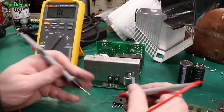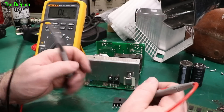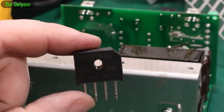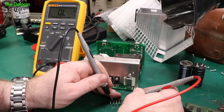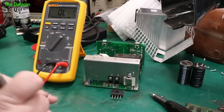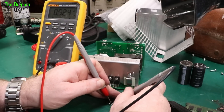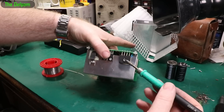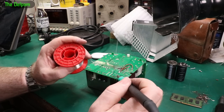Pulled the bridge out to check it properly. We can check the bridge to make sure it's not faulty — in circuit we were getting some weird readings and it wasn't entirely clear if the bridge was okay. So if you look at the bridge, you've got positive, AC, AC, negative. From the positive to the AC side you'll get nothing. Then reverse the leads around and you should get diode drops. Nothing wrong with that bridge — that's fine. So I remounted the bridge and put some thermal compound behind it because it didn't have any originally — there's no harm in doing that, it can only help it. And then we can hook up AC and see if it goes bang.